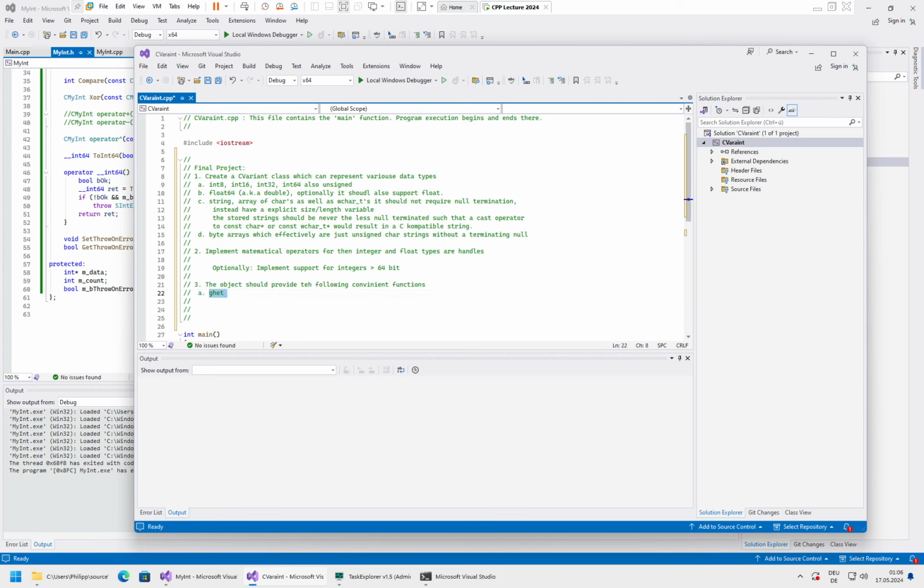Get type, where type should be an enum, then get size, the binary size of the data, and get data, which returns const char asterisk or const void asterisk, both are fine.